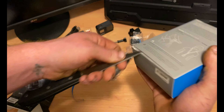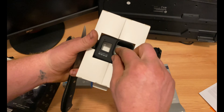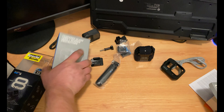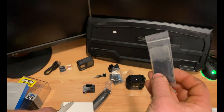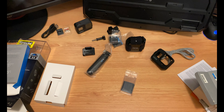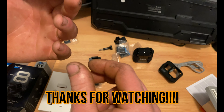The lanyard is taped at the bottom — I'll use a knife to pull the tab and it comes right out. Same with the screen protector and lens protector: tape at the bottom, a little grab hole, comes out and you get a small bag and a cleaning cloth. That's the unboxing of the GoPro Hero 8 Black. I'm going to try to do a review once I get a few days with it and maybe get a couple videos in, then I'll do another video on it.